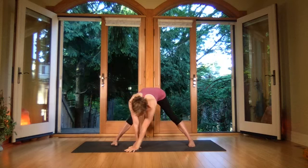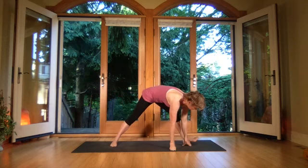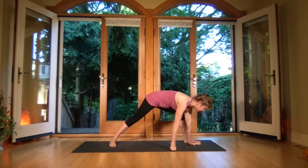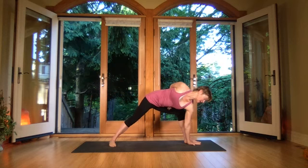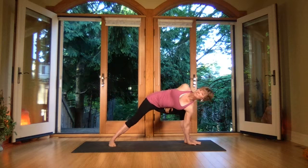Turn the right foot in. Turn the left toes to face front. Left hand on the inside. Take the right arm up. Turn the thumb down. Take that hand around. Press the elbow back. Turn, looking up, with the chin in. And keep that back leg anchoring down as you rise and open the chest and lift. Breathe.